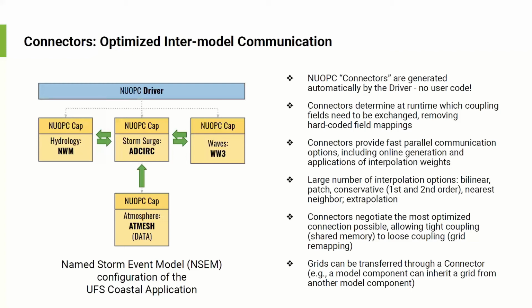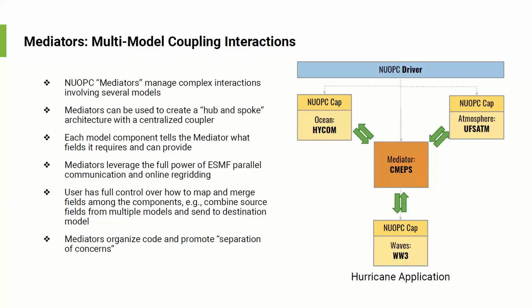This is really important, in particular when you're using a mediator component, which itself doesn't really own a grid but is dependent on the other components to give it a grid. During the initialization protocol, a component can say, I don't have a grid, but I need a grid. The connector is responsible for transferring that grid over in parallel, and then that same grid can be reestablished on the destination side.